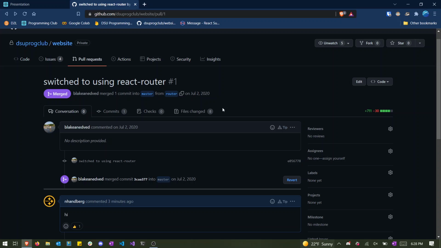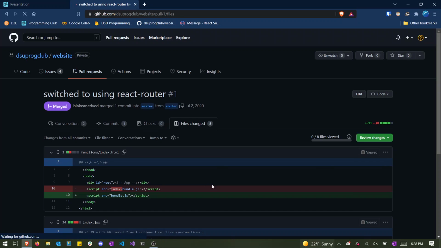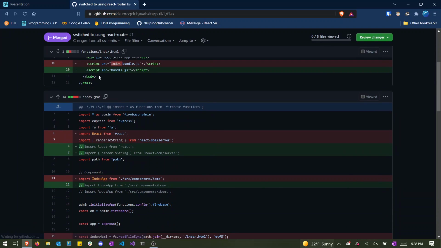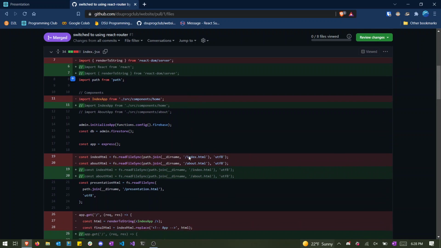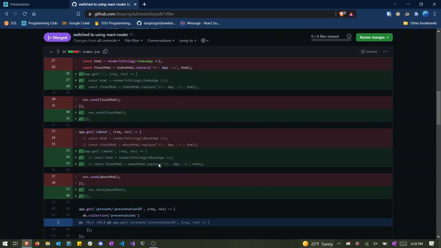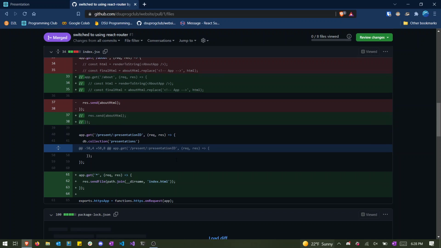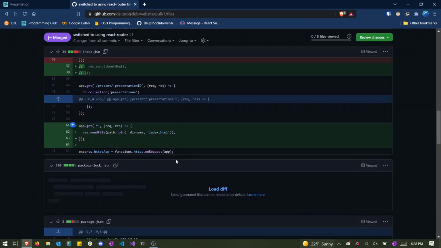So yeah, and you can also do checks and files changed. Like shown here, it shows all the files that were changed, so not just the commit, but exactly what kind of code was changed in those pull requests, so you can see exactly what is happening. The red signifies lines that are deleted, green lines that are added, and blue is just modified, right?